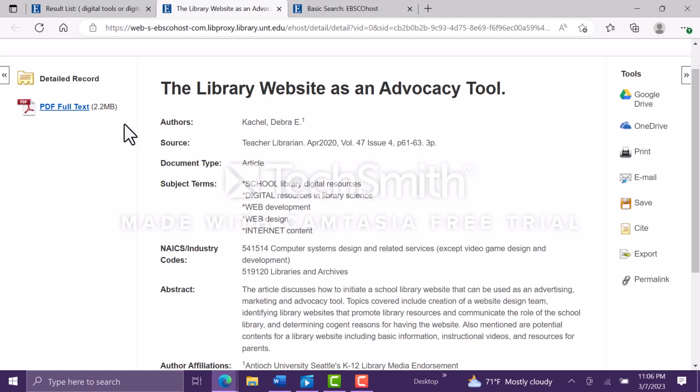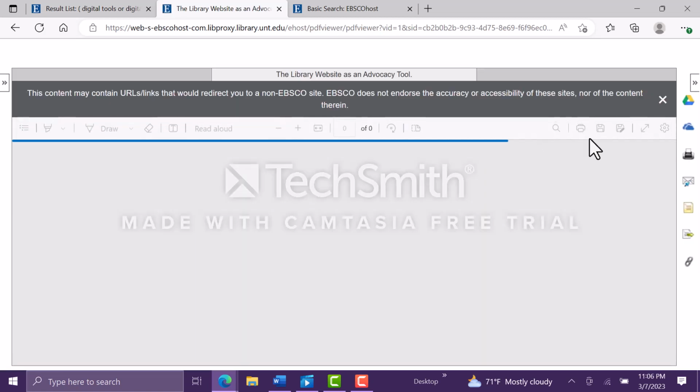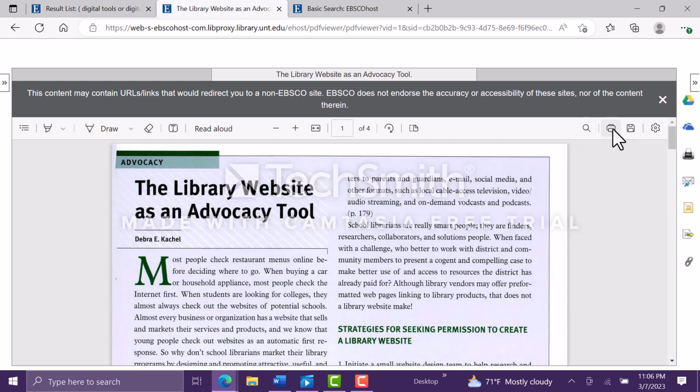So after left-clicking, on the upper right-hand corner, you will see 4 symbols: a magnifying glass to search, a printer to print, a floppy disk to save, and a gear to view settings. We are only interested in the printer and save button. You can save a file as a PDF in 2 ways. The more direct way is to click the Save button.